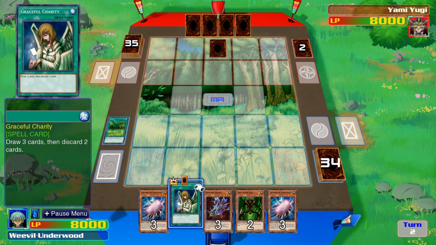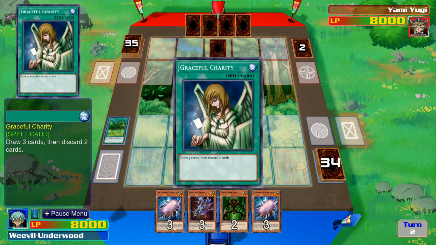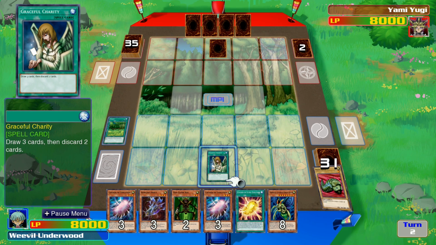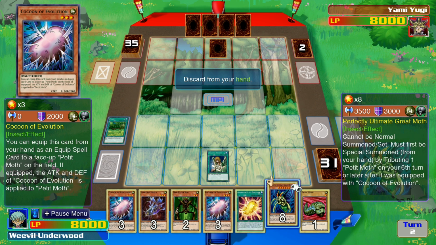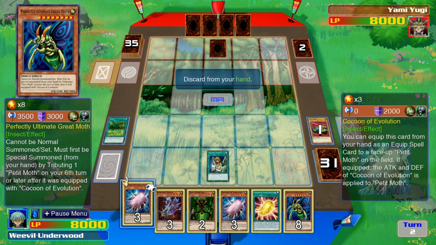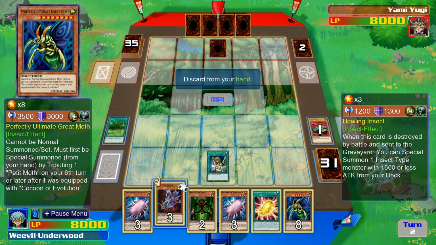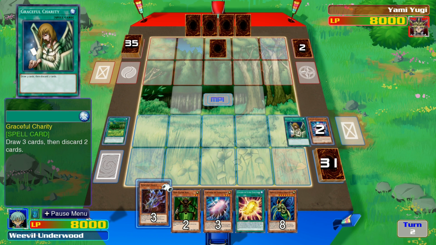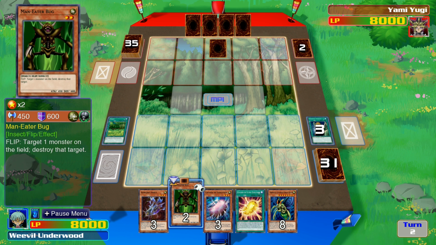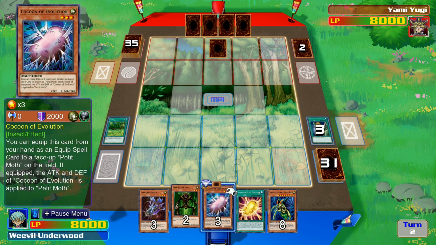I can go for Graceful Charity now, see if I can pick up anything good, which we might do actually. Oh, lovely! I just needed a quick card at this point, so Petite Moth can go adios. I gotta discard 2 cards, don't I? We could always get rid of... The floating effect there is nice. I actually might get rid of Cocoon of Evolution. I know that's probably gonna bite me in the ass again.